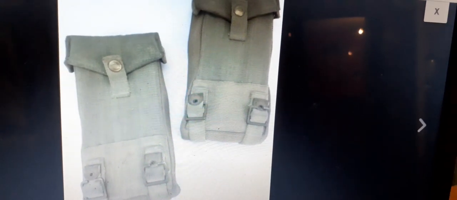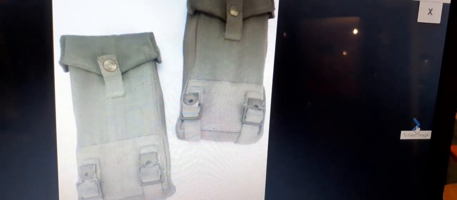So we'll go through the guy's pictures. They're for sale in the UK. There's one bid of 25 quid on them. And if you look at them, you see those little buckles at the bottom. Now, you may mistake them to be rare pouches. That's inside them. And another close-up inside of them.